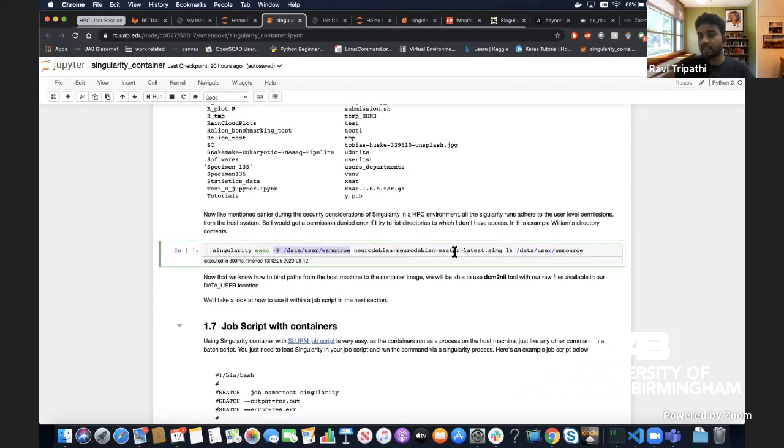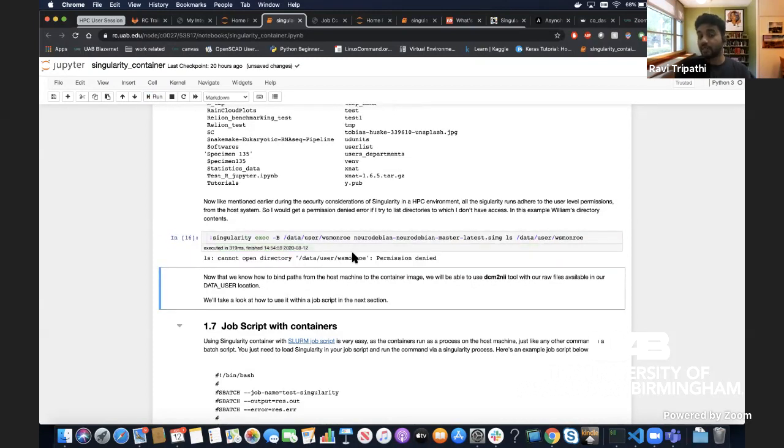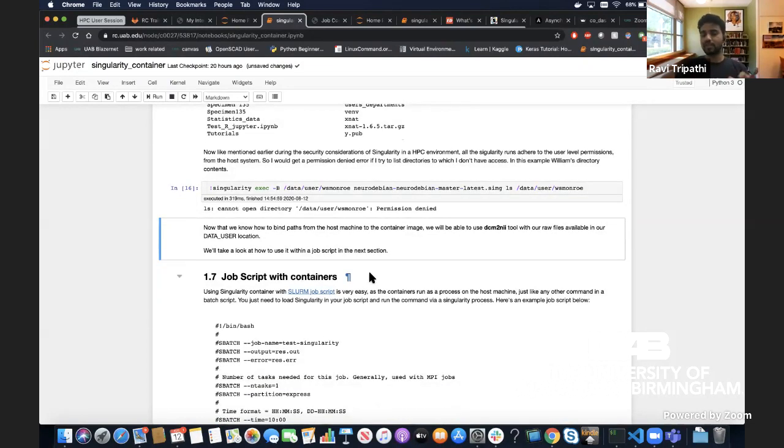My container doesn't give me enhanced privileges. This is going to give me the same error that it will give me if I just did an ls /data user ws monroe on Chiha itself. So that's where the security comes in, and that's where Singularity comes in. That's the HPC was its main goal when it was created.